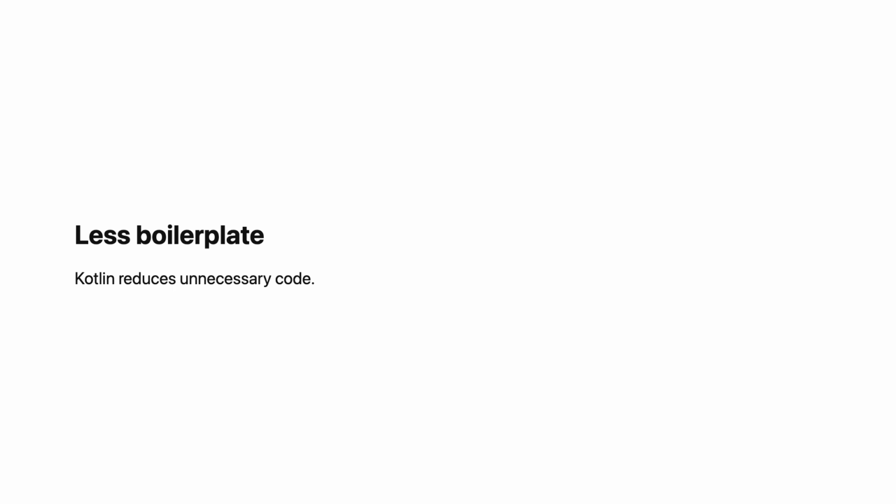Kotlin reduces boilerplate. Type inference means you often do not need to write types. The compiler figures them out. You write less, the compiler understands more. Data classes generate equals, hashCode, toString, and copy methods automatically. One line replaces dozens. Default and named arguments reduce the need for overloaded functions. One function handles many cases. String templates let you embed expressions in strings directly. No awkward concatenation. Kotlin removes the ceremony found in older languages. The code you write is the code that matters.